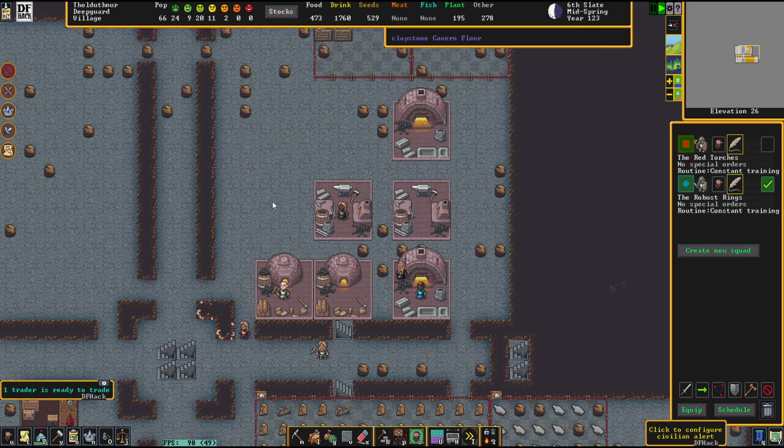Yep, first iron shield made, and the other one is being forged while I'm speaking. Nice. Yeah, the finished goods are being stockpiled here, just like I thought. Always the same thing, always the same thing. Alrighty.